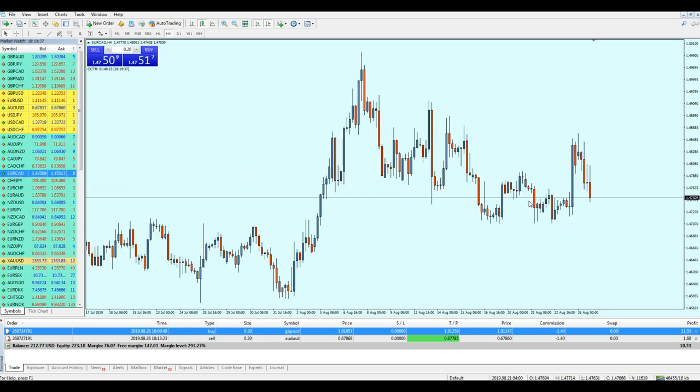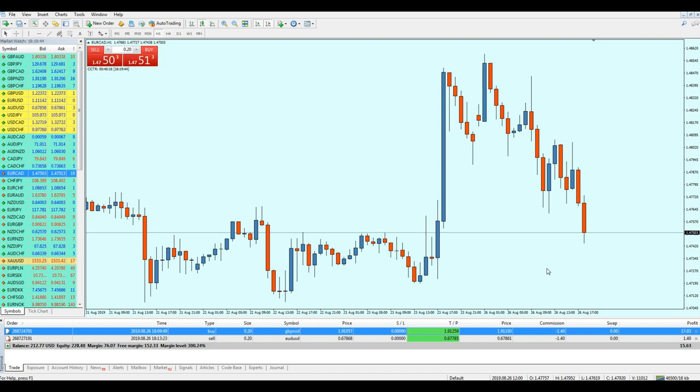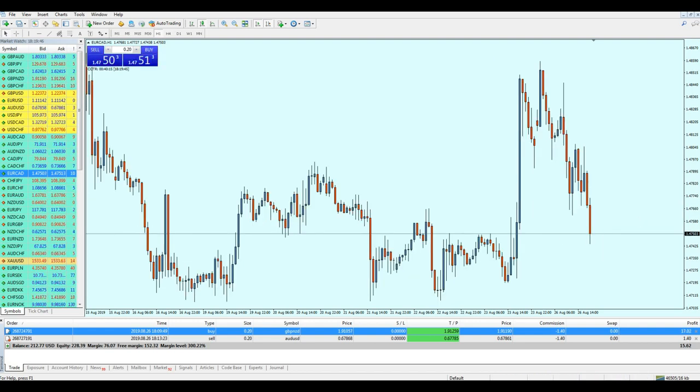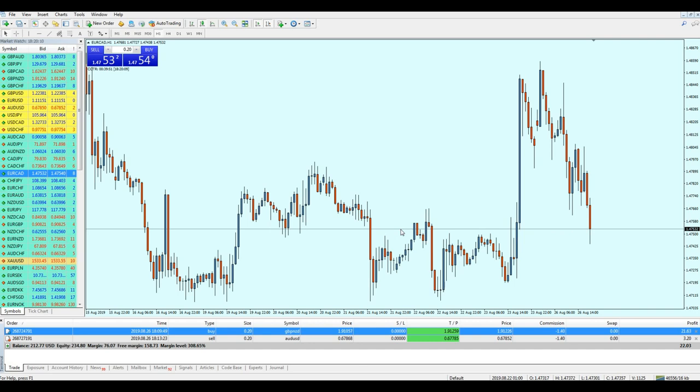EuroCAD is now approaching a support level right here. Let me check this one on the 1 hour chart. It's the same scenario. I forgot which pair it was. Was it Euro AUD? Anyway, we can see that we have the support level here. The problem is we have this resistance and here as well, and the candle is actually going right below these resistance levels. That actually might ruin your setup. Again, I'm telling you, I'm not going to enter here.